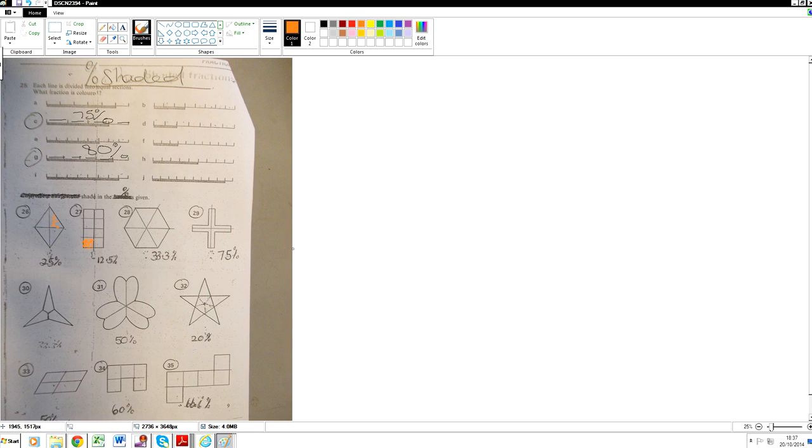Okay, now 33.3%. Layla, what is 33.3%? Layla, is your name Layla? 33 and a third percent is worth how much as a fraction? 1/3. So out of every 3 pieces, you shade in 1. So here's 1 out of this 3. There's another 3, shaded in another 1. So you have to shade 2. I'll let you do the rest of the questions for the moment.